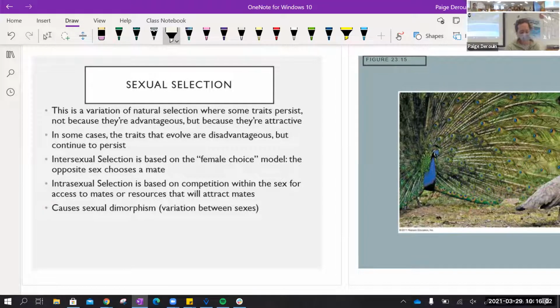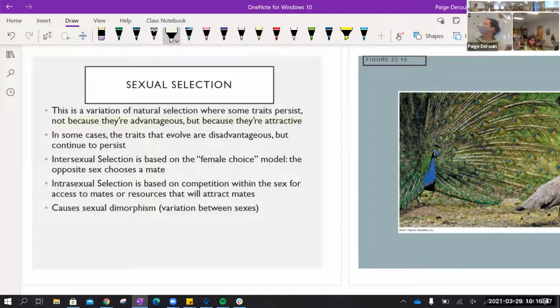Sorry. All right. So another thing that's interesting about this is that this is a key thing here. This is not because they're advantageous. They're literally just attractive. An example of this is red cardinals or this peacock here. If you're a cardinal and you live in a pine forest, is it an advantage to be red? No. For sure it's not an advantage, but it's attractive. Hey, looking cute. Right, exactly. So that's why that trait has been passed on and on and on. So now all the male cardinals are red because the brown ones didn't get any mates and they died. And their genes didn't get passed on. So even though the trait is disadvantageous, it's still like, well, we like it though. So it gets passed down.